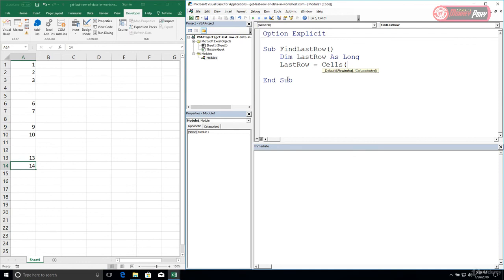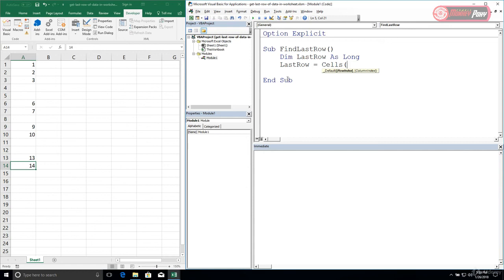Now, I could write that in manually, but the reason that's not a good idea is because it's not backwards compatible. In fact, earlier versions of Excel have fewer rows. So if we put something like 1 million here, not all versions of Excel have 1 million rows, so it's going to trigger an error if used in earlier versions. That's not always the biggest of concerns, but there is a more elegant solution to this problem.